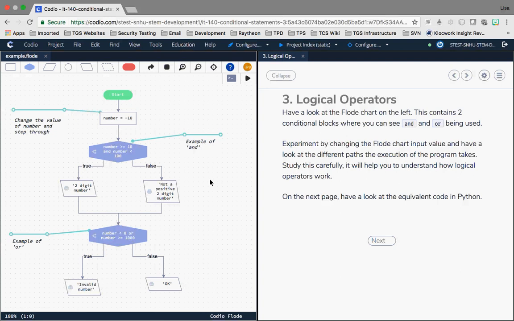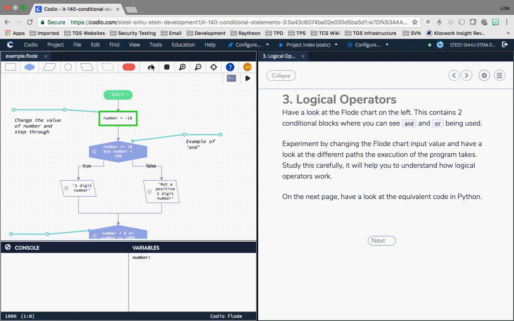Then it will evaluate to true. And says everything has to be true or it's false. Or says one of these can be true and it's true. It takes both of them to be false before I'll say it's false. Okay? So that's what we're looking at here. These are logical operators, and they are part of asking a question. So you can ask complex questions now.